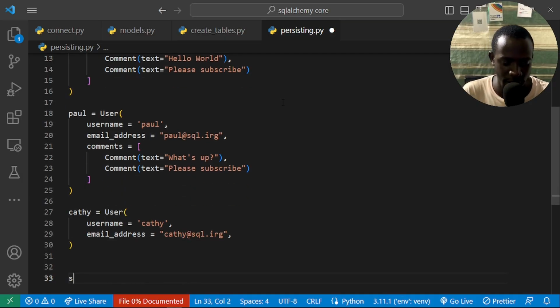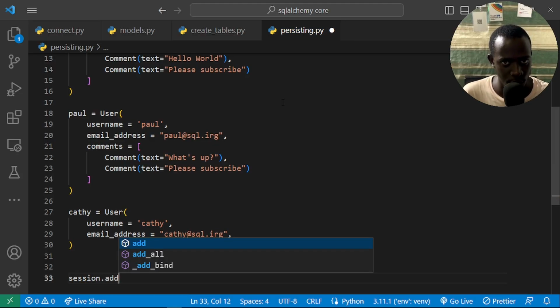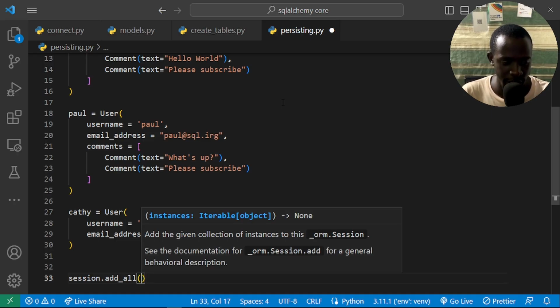Once we've been able to do that, all we have to do is say session dot add. In case we're doing an individual object, we'll just say add. But in this case, we have a variety of user objects, therefore we'll have to say session dot add all. Here, we'll have to provide a list of instances that we want to go ahead and save or persist to our database.